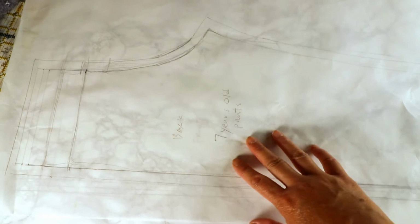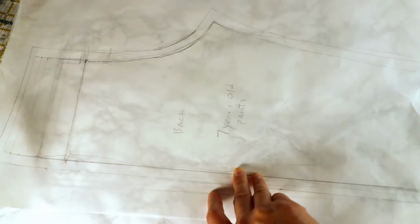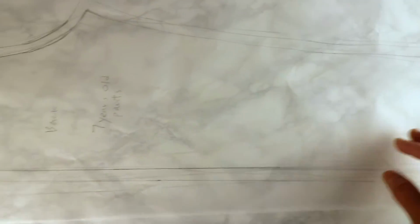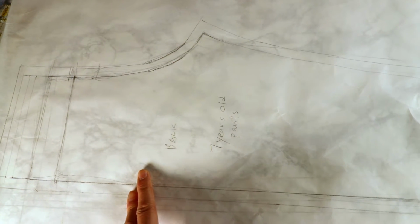It's a good idea to overlay the front piece and the back piece together so everything matches up and it's the same length. And you can make adjustments. It's hard to be perfect, but this is very forgiving. So just do the best you can.